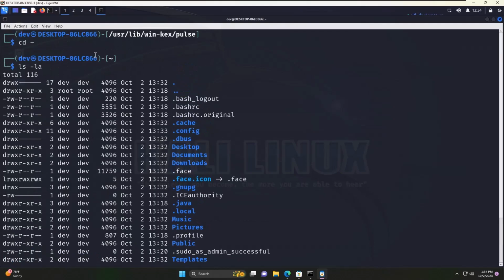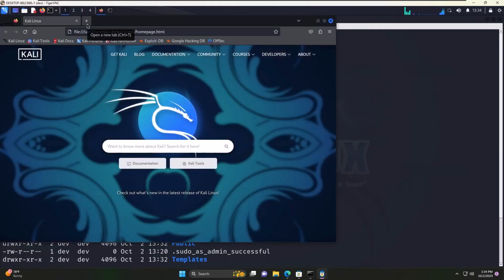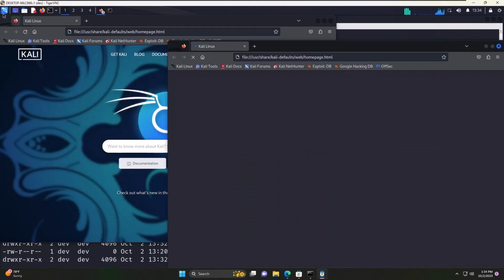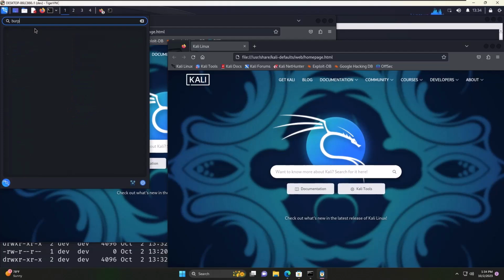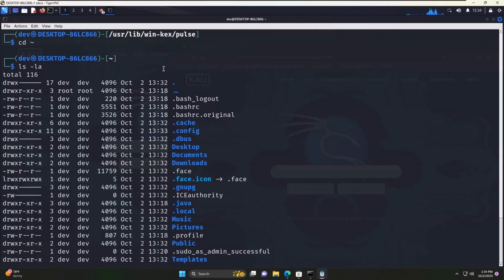So it's cool, right? As we can see, we have the browser here, and you can always use this. Burp Suite is not there, so now you can install anything.